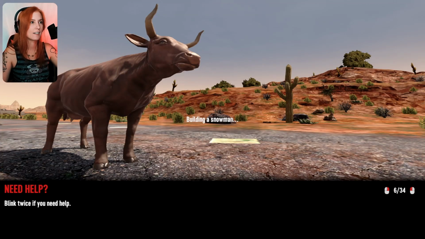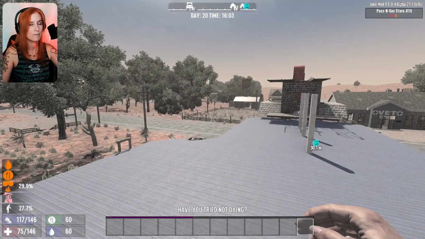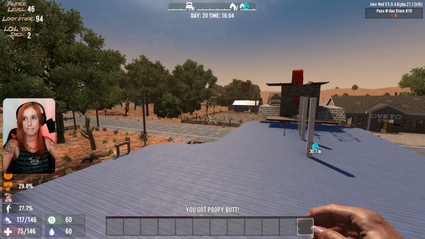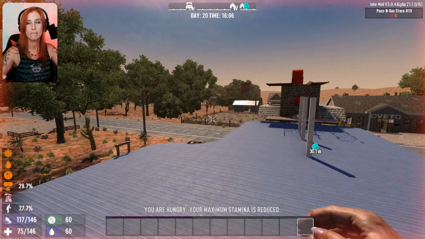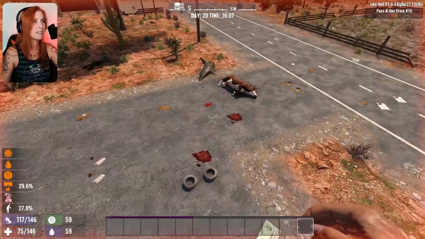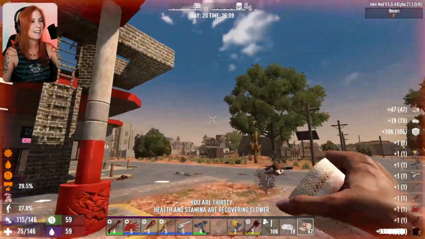I could have waited. I got greedy. Spawn on my bed. I have died. Dadgummit. No, it took me so long to fix all my status effects. Dadgummit.